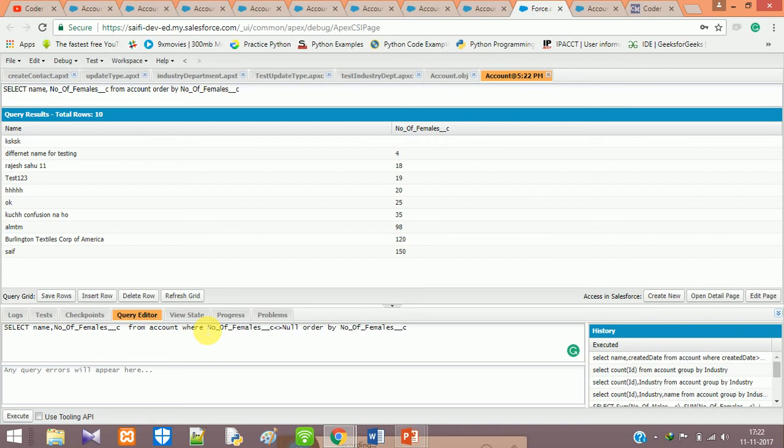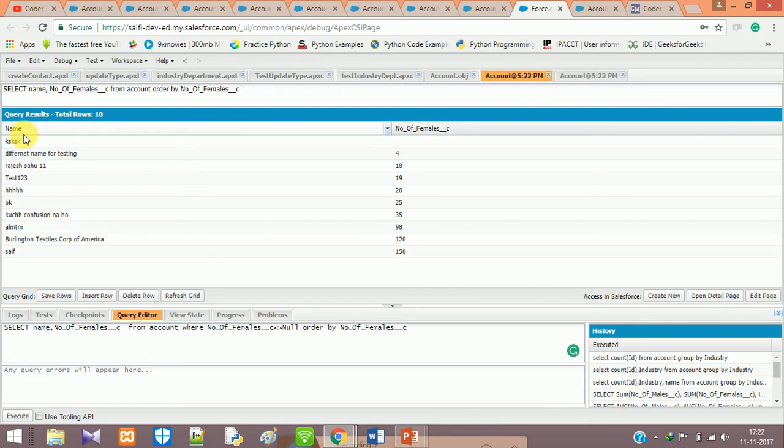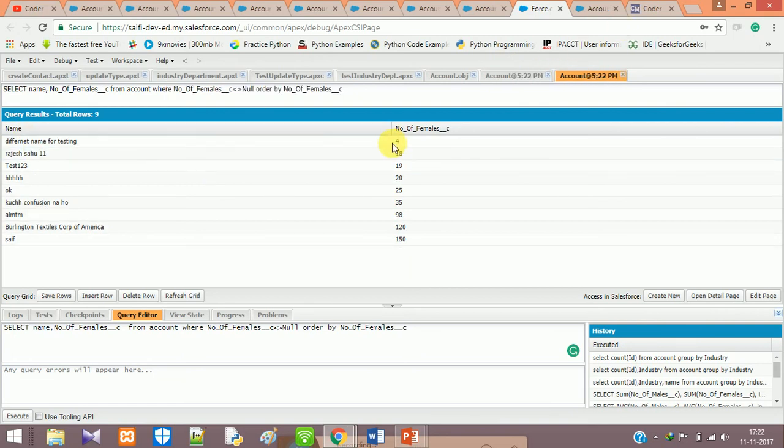Okay, so now KKSK will be excluded. You can see KKSK is not here, but it was there before. So we can use the WHERE command also, and ORDER BY in the same way. There is no problem in it.